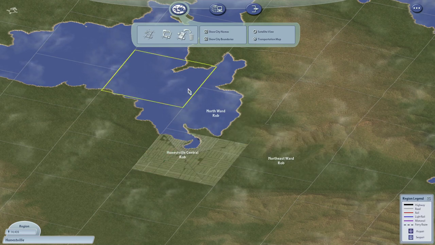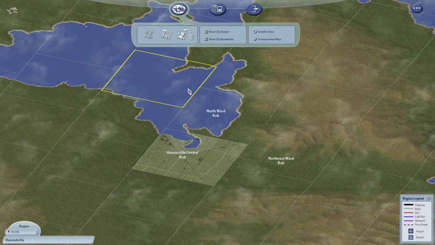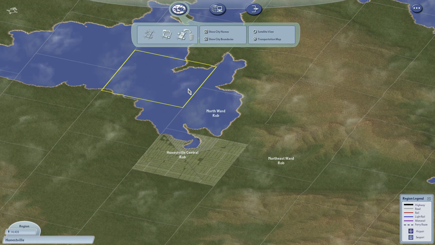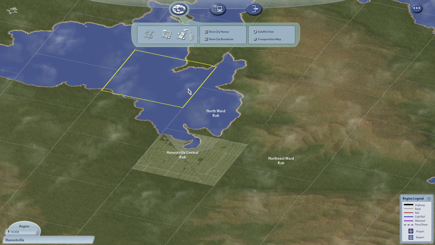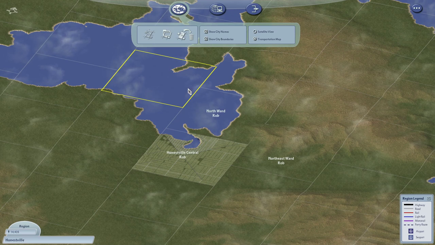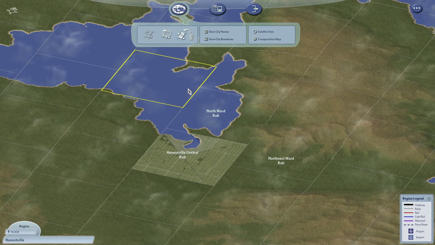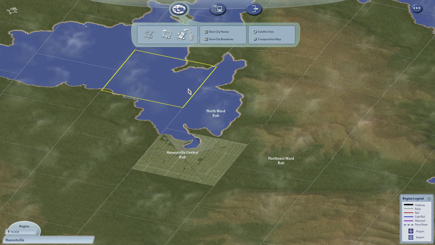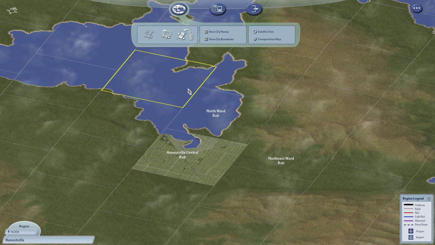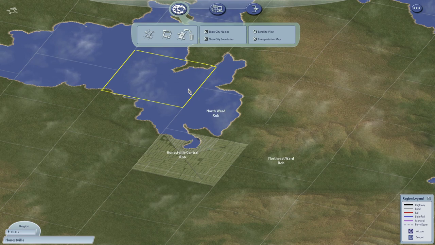By all means, leave me comments, name suggestions, all that as usual. I've got a list of like 10 or 12 name suggestions that I've received from viewers. So I will be putting all those on the map, naming these wards and things like that, soon. I just wanted to wait until the region developed a bit more so I could make more informed choices about where those names are going to go.